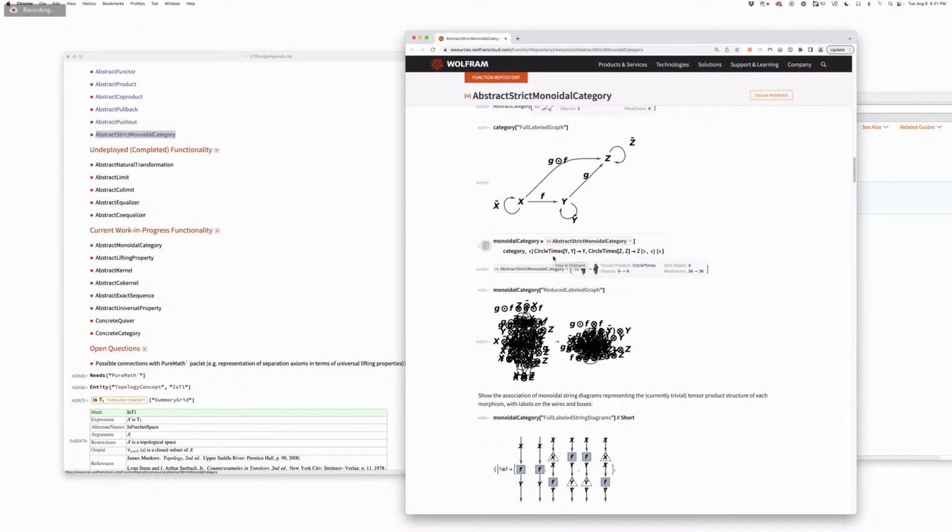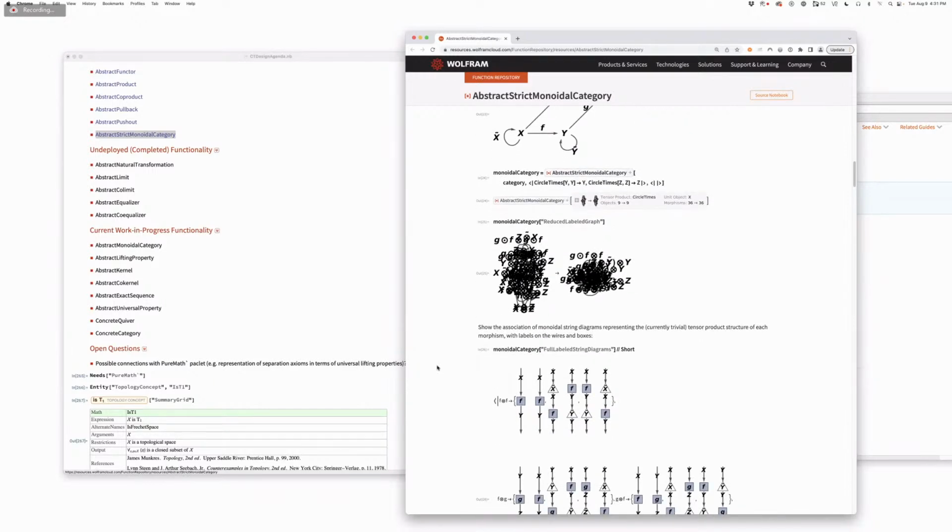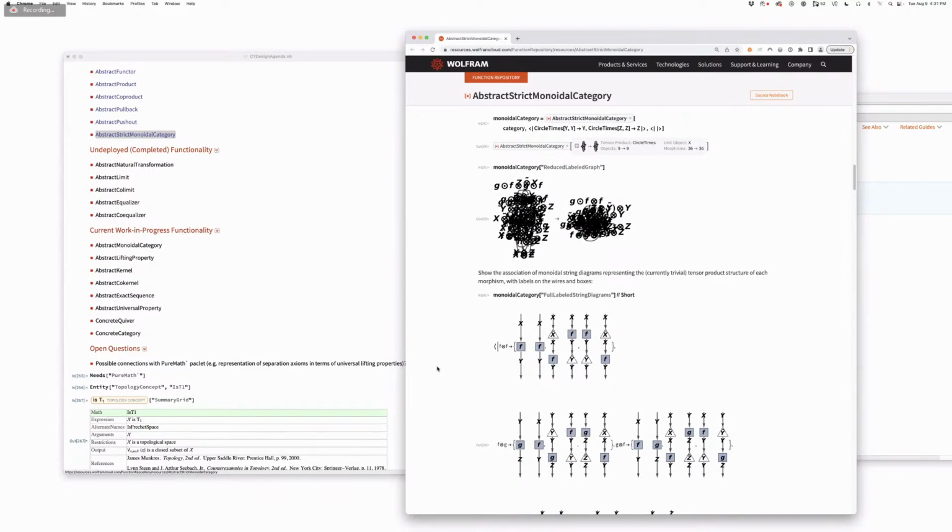So right now you can see it's obviously not equivalent to the original one. And that's a sign that right now this monoidal category is underspecified, that you'd need to impose some additional mappings between objects and morphisms in order to have this be a valid monoidal category. Okay, so this is Y cross Y maps to Y, Z cross Z maps to Z. Yes. X cross X we haven't defined. Okay. And then, of course, there are some equivalences that are defined purely by the axioms of monoidal category theory. So if you asked for associator equations and left and right unitor equations, you'd get lists of equations imposed just by the axioms of monoidal categories.